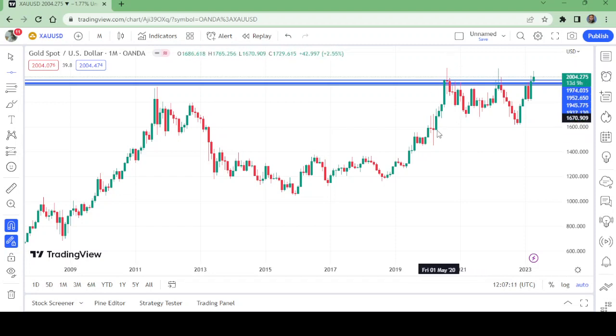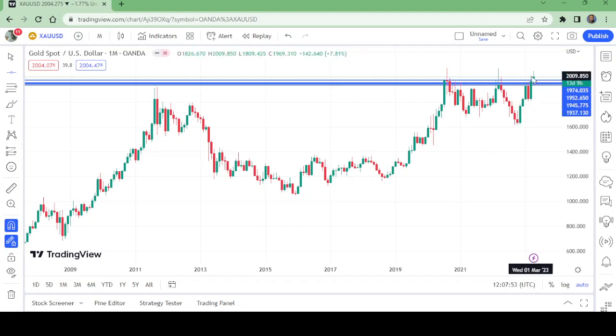Watch here. When gold was going up from here on the monthly time frame, it was overextended. No sales, just buying, so it fell heavily. While coming down, there was no upward bullishness. So these are the intended or allowed trends from the buyers or sellers. Here the sellers allowed gold to go up to sell. Here the buyers allowed gold to come down to buy it at the lower price.